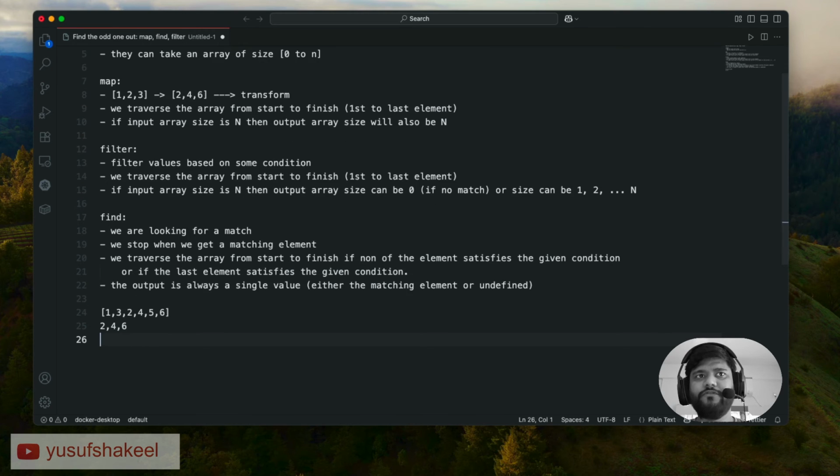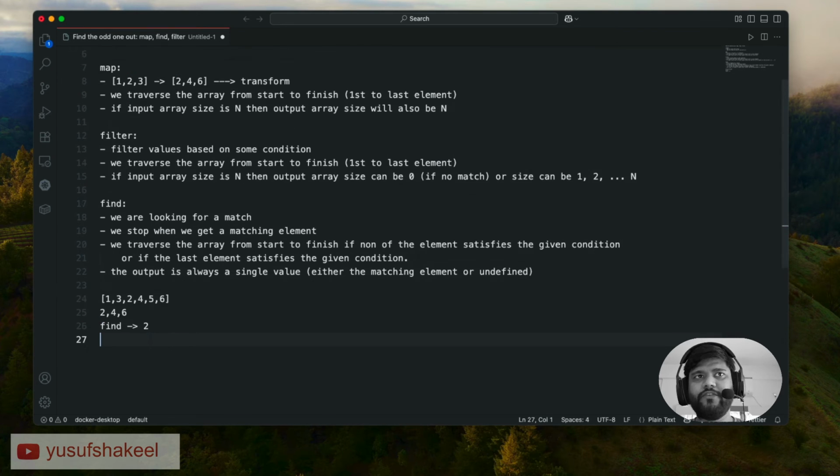But if we are using find, then find will give us 2, because that is the first element that satisfies the given condition, which is to find the even number in the given array. As soon as we get 2, we exit.